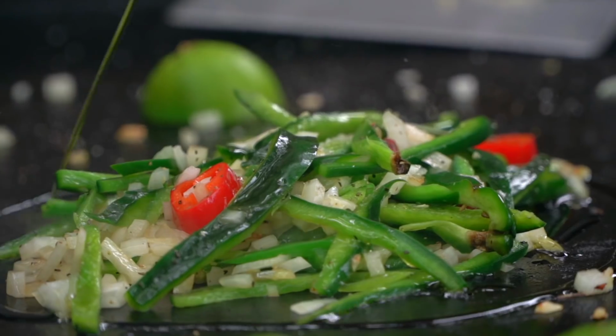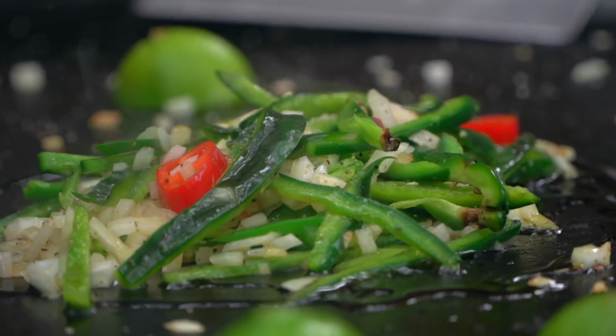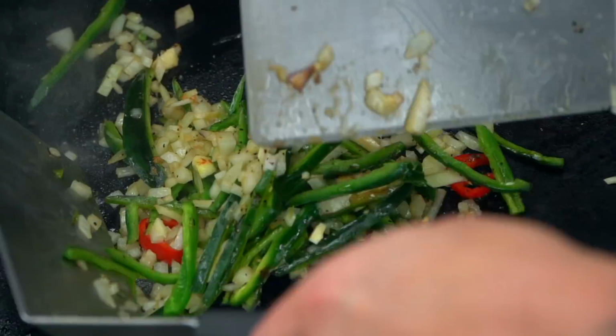Okay, so I'm gonna add a little bit more oil because it's getting a little dry over here. Give that another quick toss.